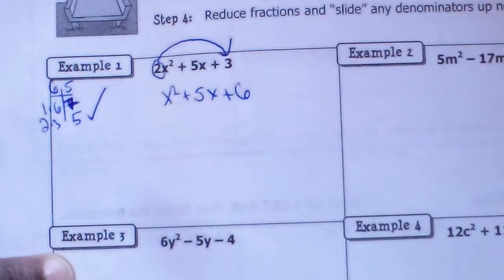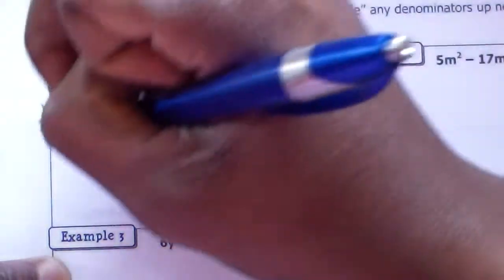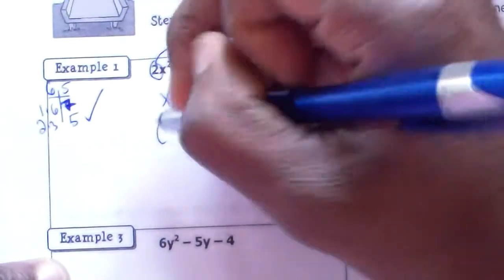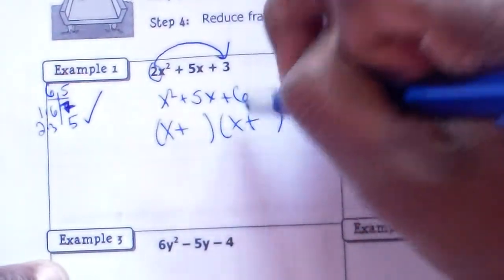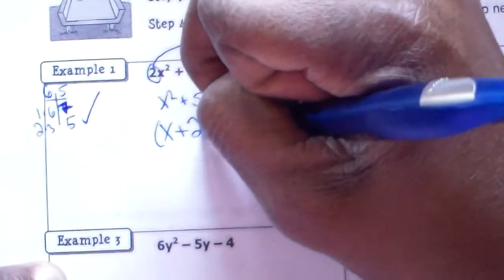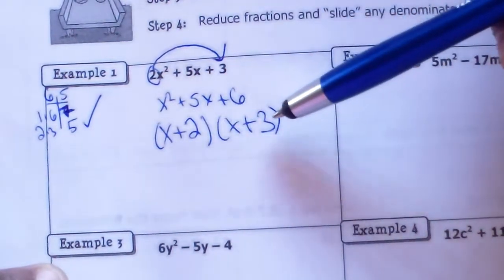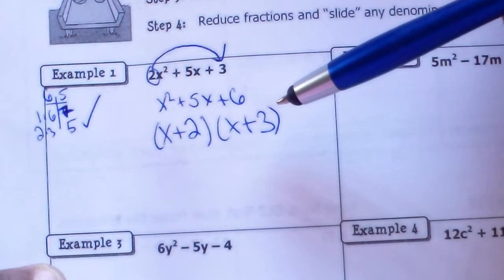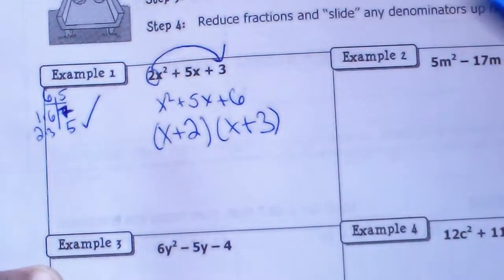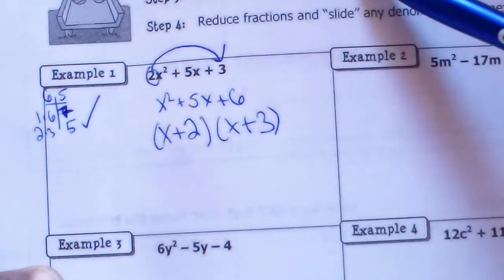Got it? So that means that our basic trinomial, if we did a different method, would be x squared, with x and x, both signs positive, and then the factors 2 and 3 in the parentheses. You could get that by using the distributive method or by using the reverse window pane. So we just did the slide, and factored the basic trinomial, step 2.